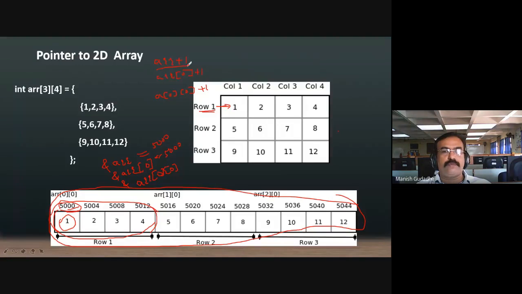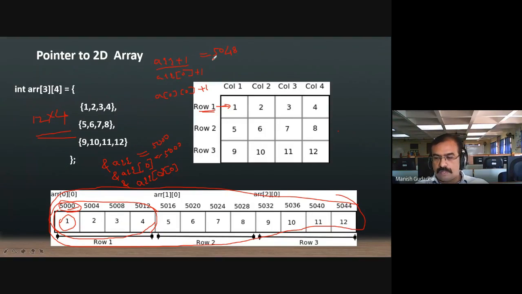Array is a pointer. The pointer is pointing to the whole block of probably 12 into 4 bytes, that is 48 bytes. So it will be directly pointing to 5048. Are you getting me?